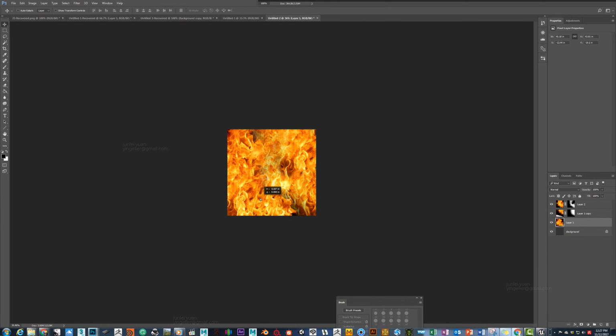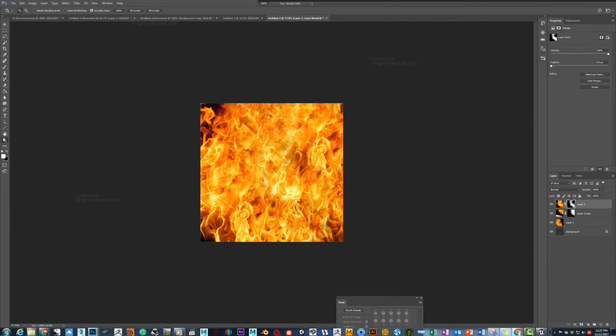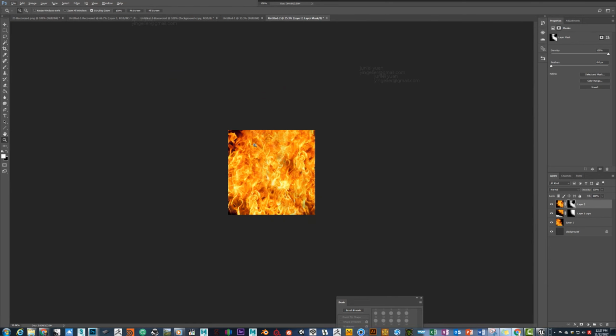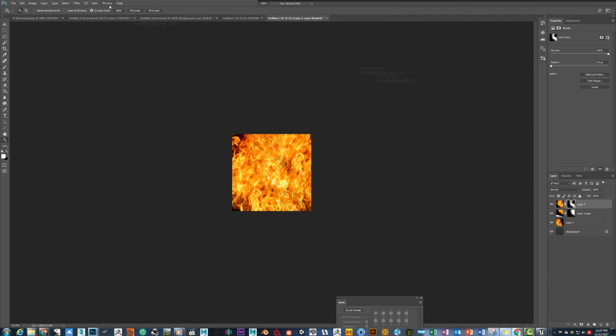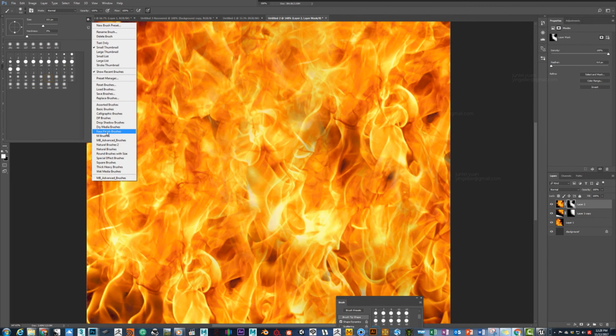And this one. Let's see if I can get less black. Okay, still has some black there. Okay, it's this one. Okay, something like that. So we got a nice consistent flame texture. And we need to make sure this is stylable. Also, I don't like this, so I want to get the 6th. You can also change the brush as well. You can choose something a little bit more.